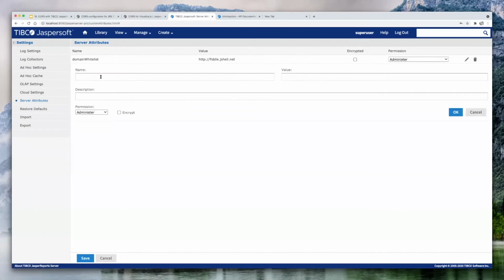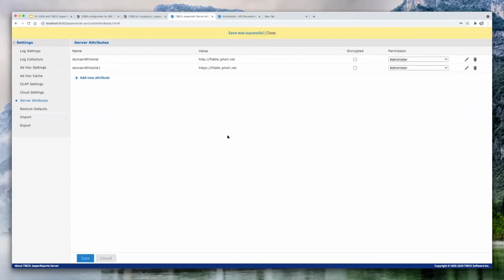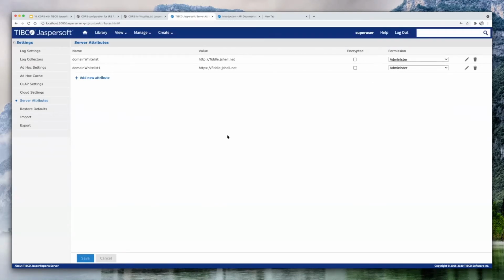But then I'm going to add the new attribute, and I'm going to say domain whitelist 1, and I'm going to add the actual HTTPS. Click OK and save again. So I have my two origins that I need for this test, or in your case, it would be your own origins. And you can continue adding if you need domain whitelist 2, 3, etc. Now, this can also be done in a different way, and I'll show that briefly in the docs that we link at the end. Because you can use a regular expression. In this case, we could probably manage that with a regular expression and one single domain whitelist. But for simplicity and in general, use this approach unless you need something different.